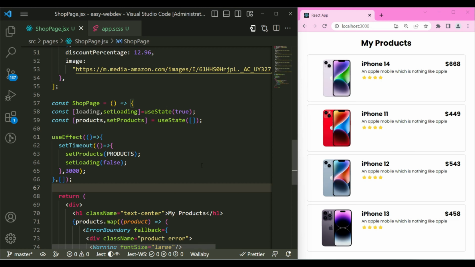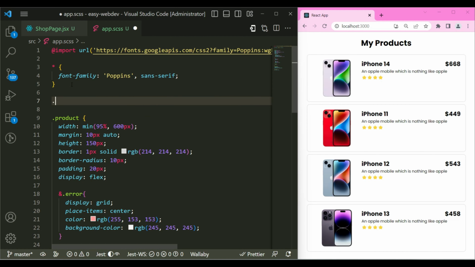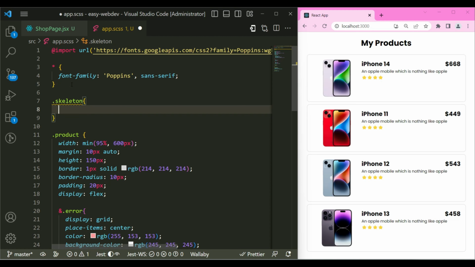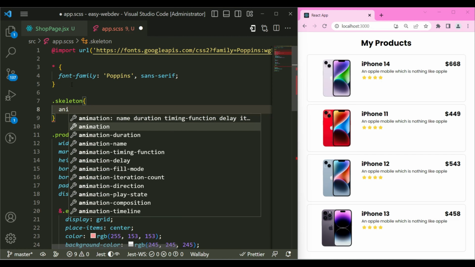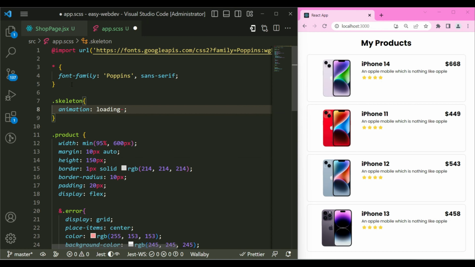For that, we have to write some CSS for the animation. So let's open the CSS file, whatever you're using. I'm going to create a class named skeleton. I'm going to give it an animation, and let's say I will give the name of the animation as loading-skeleton.